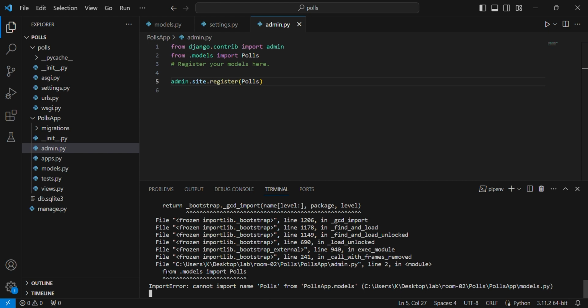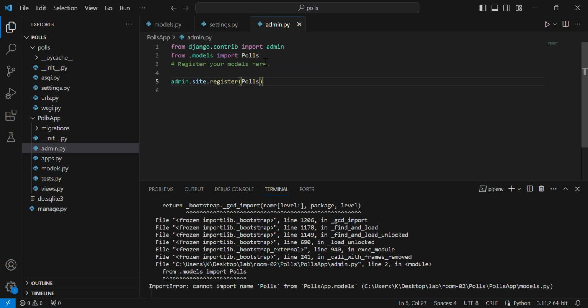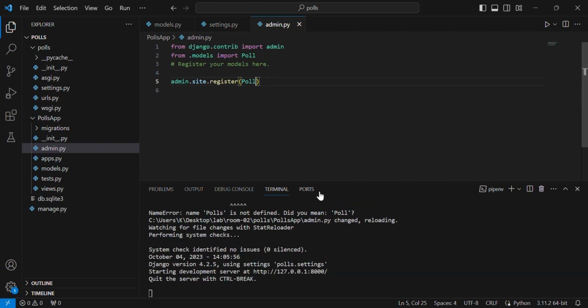It is telling us that from .models import Pools, it is an ImportError: cannot import name Pools from the pools app models. So when we go into our models, let's see. We have our model here created as Pool, not Pools. And in my admin, I am trying to import what? Pools. So it is telling us that it can't find any Pool with an s. So we need to revert it to just this Pool. As we've done that, you realize the server is now running well. So let's go into our browser, then we log in as admin and then we view our created app.